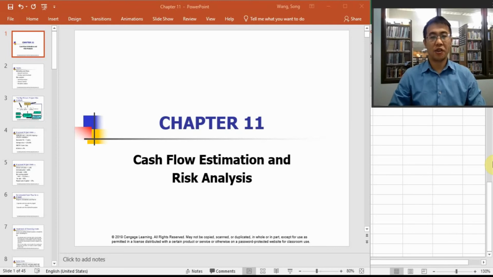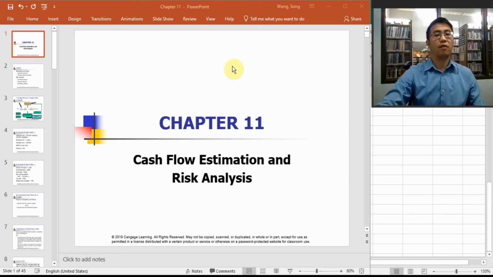And this is still within the unifying theme of a capital budgeting module in your Canvas. So we have covered chapter 10, which is about the basic criteria to judge the success of capital budgeting projects. And then in chapter 11, we're going to deal with the cash flows to do the calculations and also the risk analysis. And then in chapter 17, we're going to learn the international part of capital budgeting.